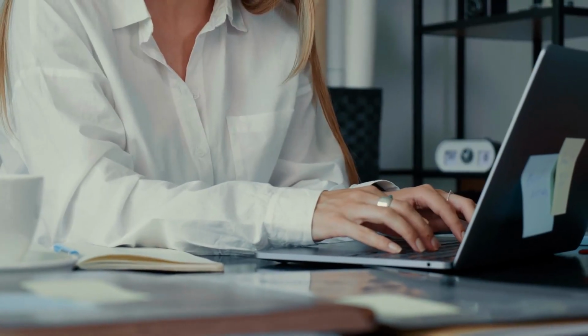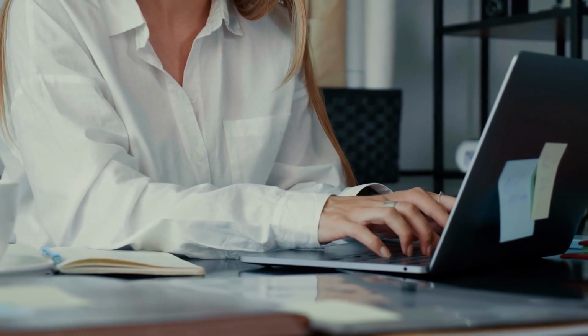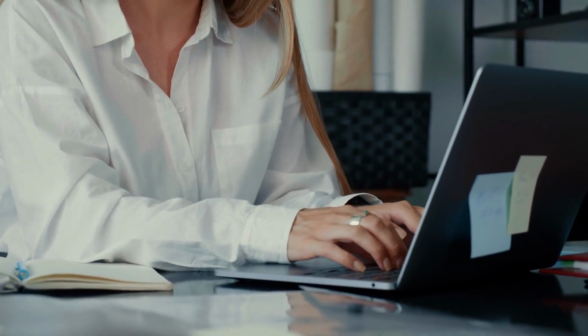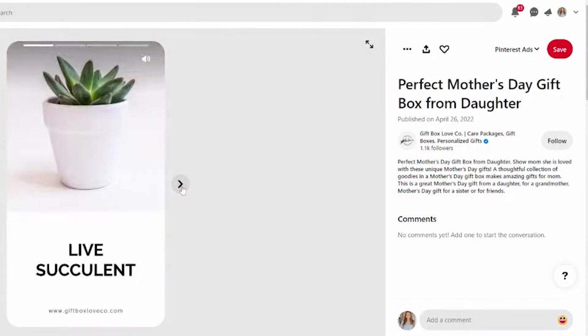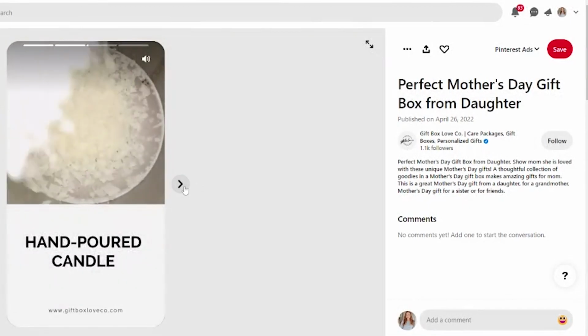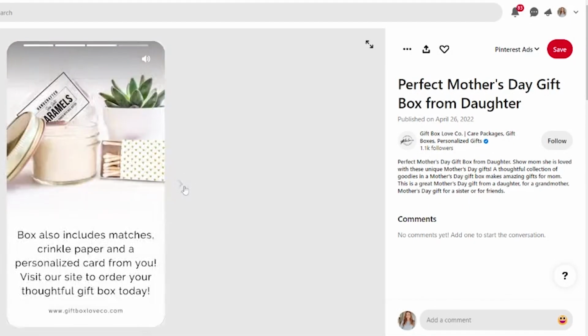The last and final pin type we're going to talk about today: idea pins. Now, idea pins are the new kid on the block when it comes to pin types on Pinterest. And similar to other platforms where you are rewarded for using new features in the algorithm, the same thing is happening with idea pins on Pinterest. Think of idea pins in a similar fashion to Instagram stories, except the best part here, they don't disappear after 24 hours. Idea pins are designed to inspire action, which means they are going to last and stay evergreen and searchable forever.